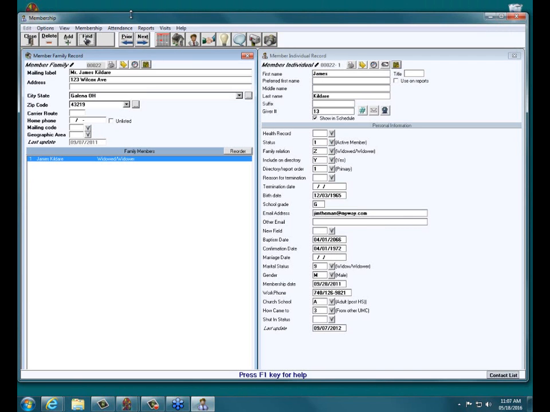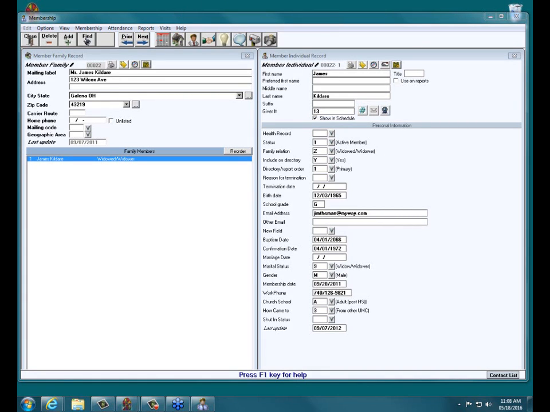Hit go to. And here we are, James Kildare. This is the one with giver number 13. We can see right here. And also, if we look down through all this personal information, there's a lot of good information here. So this record is looking pretty promising that this is going to be the one that we're wanting to keep. Okay, but let's go check the other one just to make sure.